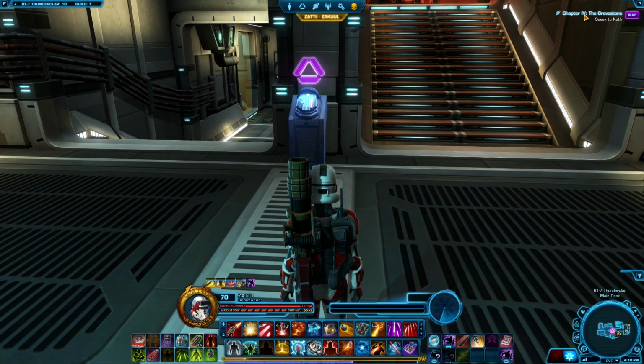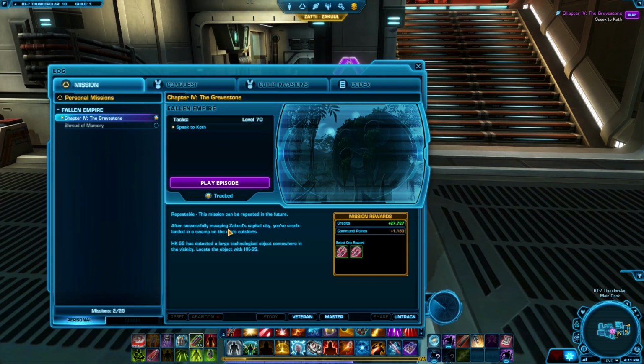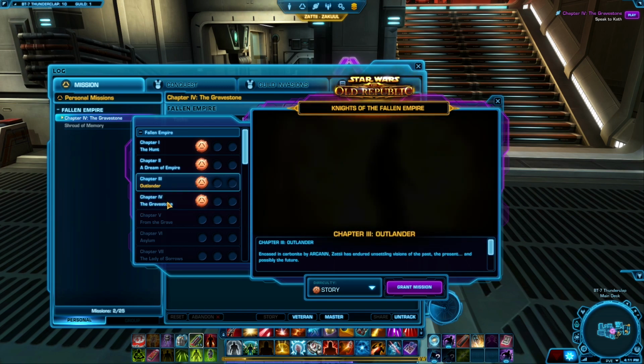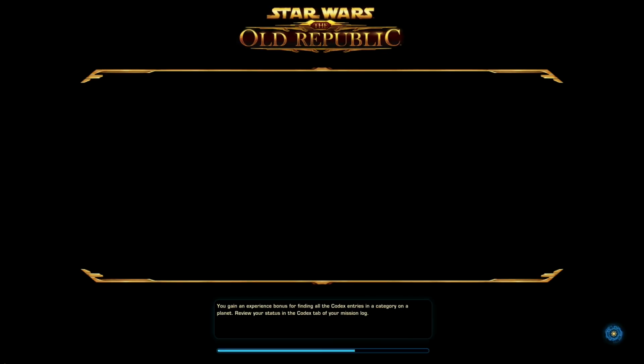So with chapter 4, the Gravestone. After successfully escaping Zakuul's capital city, you've crash-landed on a swamp in the city outskirts. HK-55 has detected a large technological object somewhere in the vicinity. Locate the object with HK-55. We will do that. So let's play the episode. There we go. And let's launch. Let's do this. I'm excited.